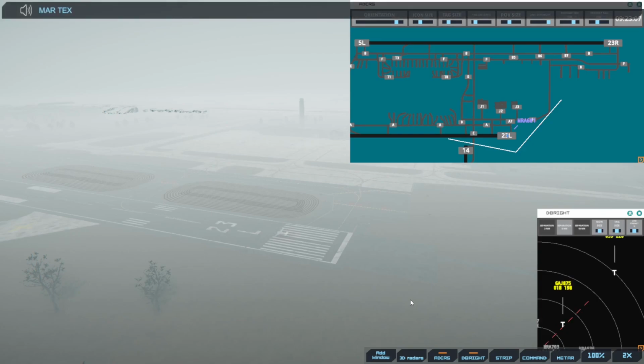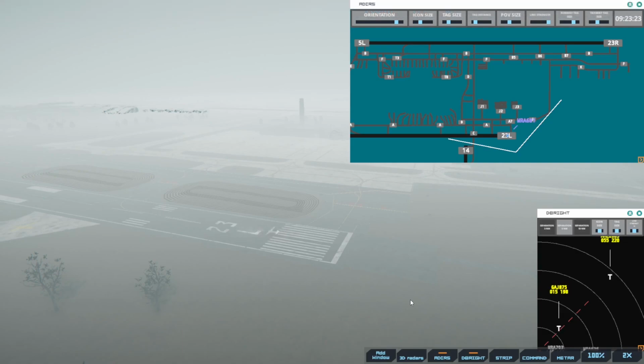Martech 681, runway 23 left, cleared for immediate takeoff upon reaching altitude 500. Contact departure. Runway 23 left cleared for immediate takeoff upon reaching altitude 500, contact departure. March Tech 681.